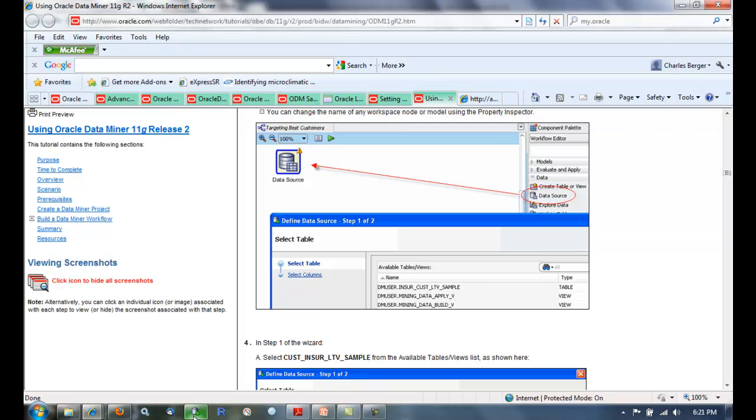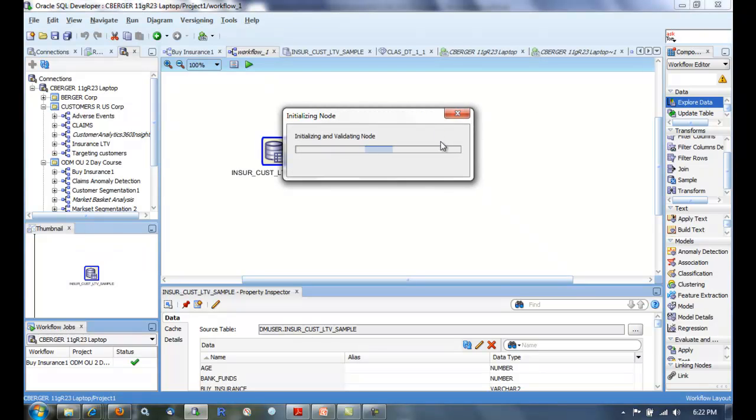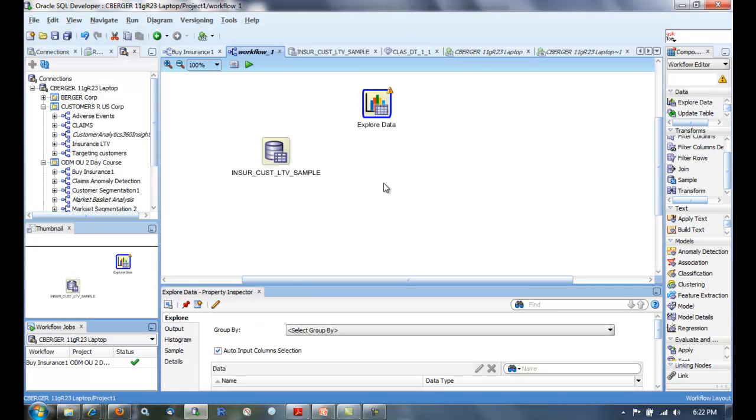So let's go back to Oracle Data Mining, and specifically the SQL Developer GUI here. So we have our data. What do we do next? Well, the first thing most line of business people do is they want to explore the data. So that's what we'll do here. We're going to drop an Explore Data node onto the palette here. And notice it has a little exclamation point. It's not set up and ready to go yet.